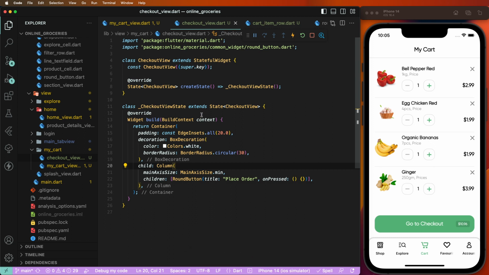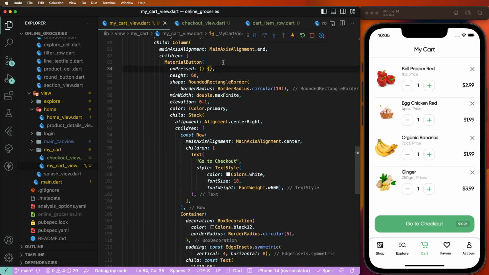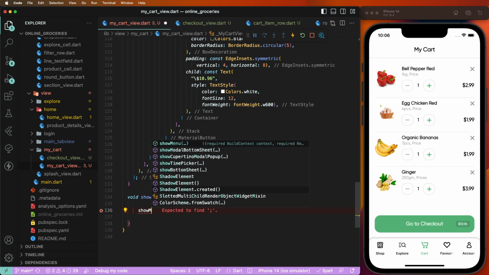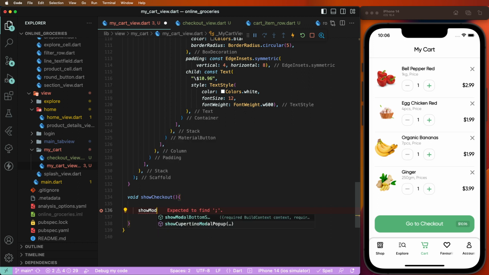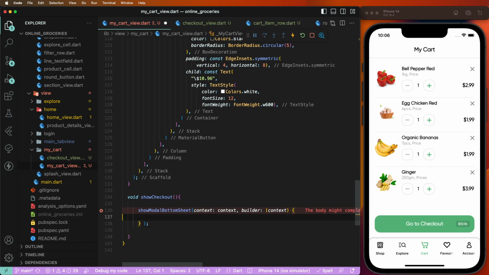Now need to configure this UI inside here our checkouts. Open to go inside the my carts and need to write down here the checkout click events and to write down here the functions. Now need to write down here the sheets and set here the context, set here write down here the semi.